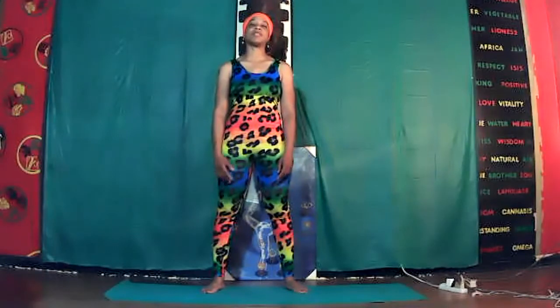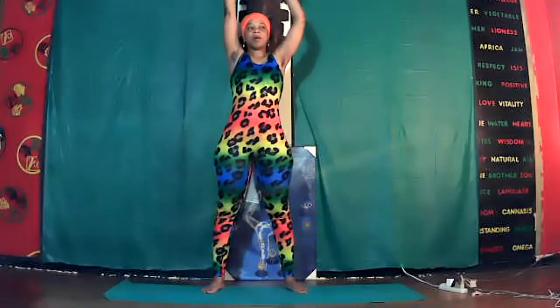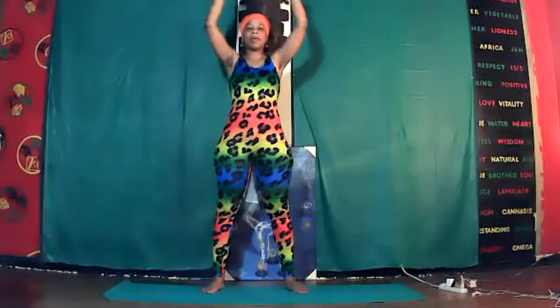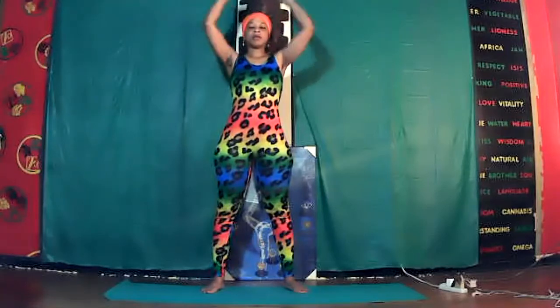Centered, inhale, arms out and up. Make fists, bend right and left elbow, come out. Inhale, bend both. Come out, keep going.